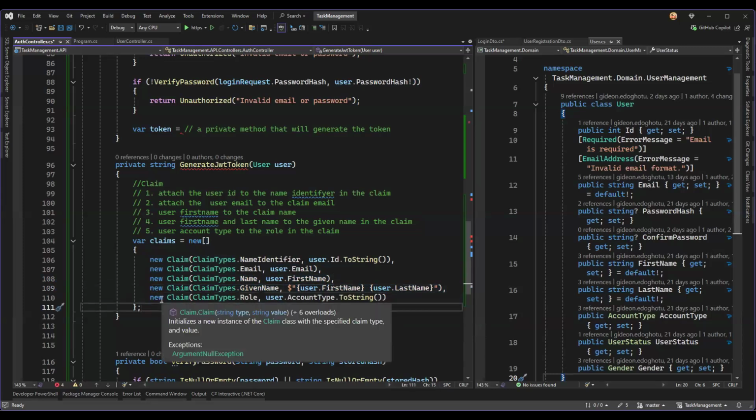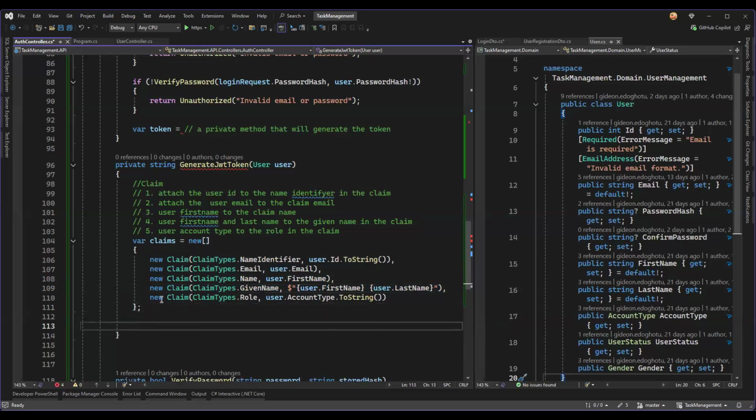Yeah, thanks. So the next one is the key. We want to create a key. So basically what we are doing is setting up some information that comes with this token that would make that authentication very strong and secure.